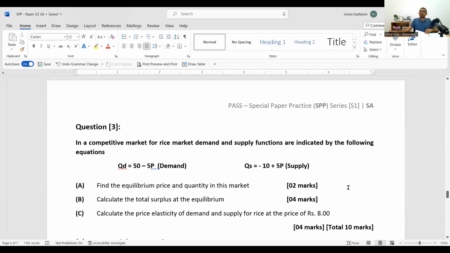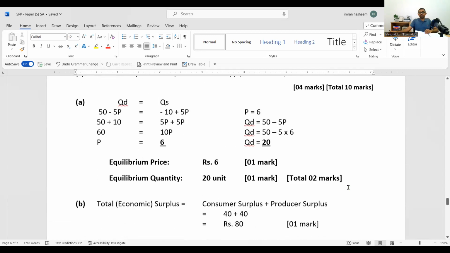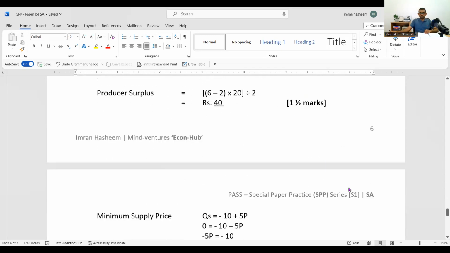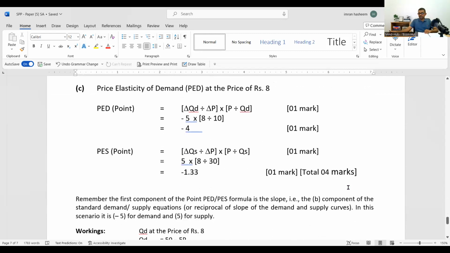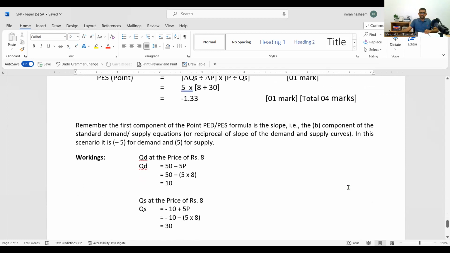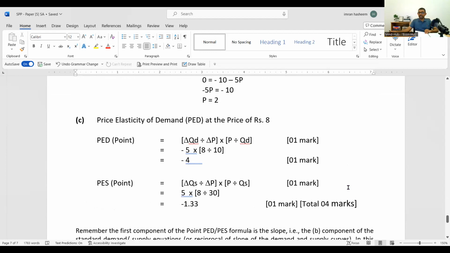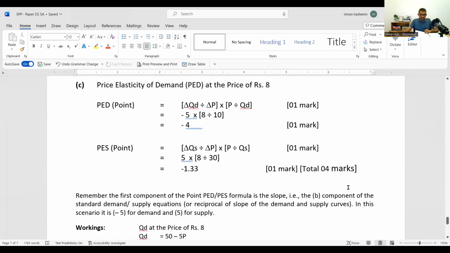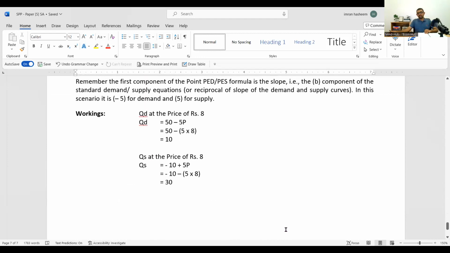Question 3 focused on equilibrium and economic surpluses. It's a very straightforward calculation based question. I don't see a major issue with it. When we do the PED and PES, I want to see the workings. I want to see that you have figured out the format of the equation, where you can use the B component directly as the slope in the calculation. And I want to see you have used point PED and point PES. The percentage formula doesn't work. So that's basically the outlining of the part B answers.